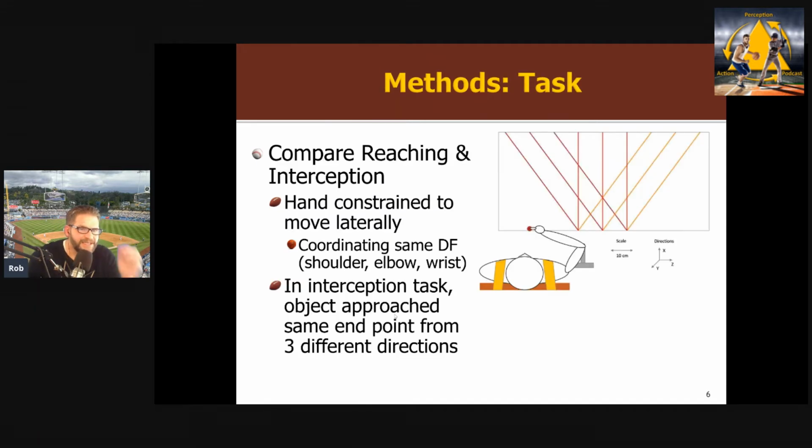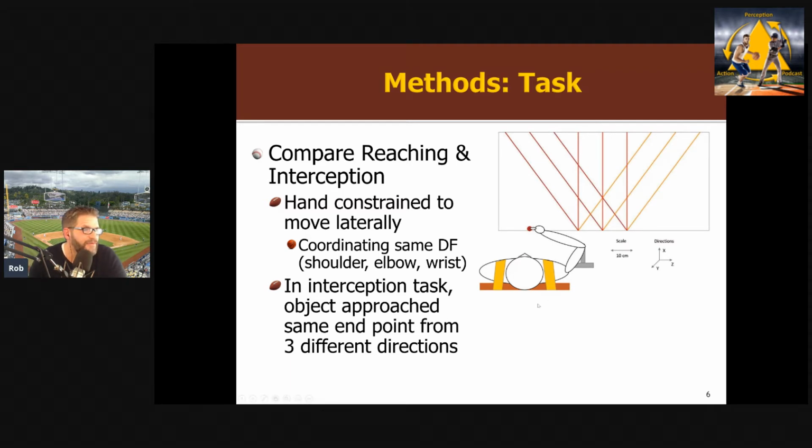And to study this, they did it in a very interesting way, right? This is a classic Reinhard Bootsma experiment where they design a task that has a real world element, but allows for comparison, right? It allows for things to be compared directly. So what they did was compare the tasks of reaching and interception, right? So what they had to do is a person sitting there controlling a movement of their finger along a rail. So they could only move it laterally. One task was basically a reaching task. So they had to move their finger to a static target, right?